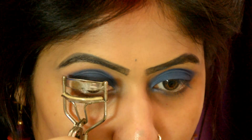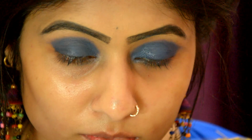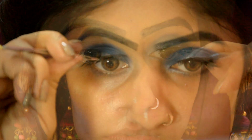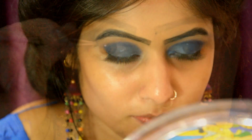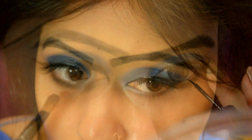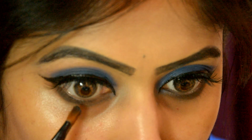Then I am using an eyelash curler for curling my lashes. I am applying false lashes. You can also use these. Then I am applying eyeliner. Take a little dark shade and apply it on my lower lash line area.